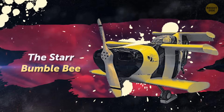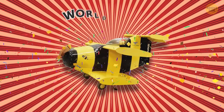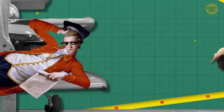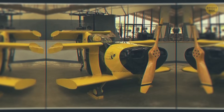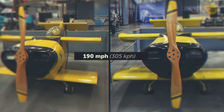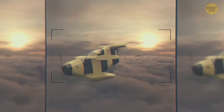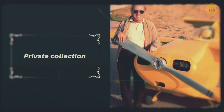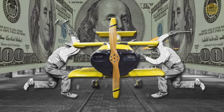Starting our top 10 with the smallest plane in the world, the Star Bumblebee, built specifically to set a world record. Its wingspan is smaller than the average person's height, and its length is the same as a regular sedan. Its maximum speed is similar to a supercar — 190 miles per hour. It has only risen in the air a few times and even had to make an emergency landing, but no one was injured. The cost of building one Star Bumblebee was about $10,000.